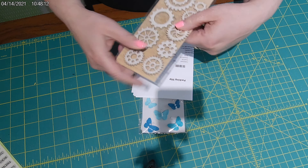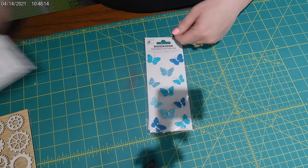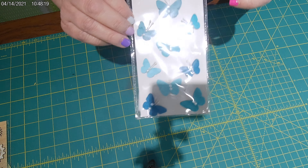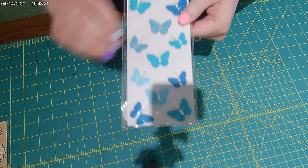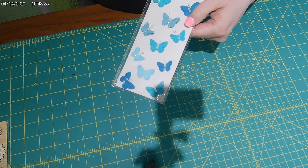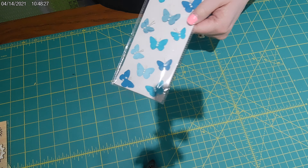They look kind of antique-y the way they are, so we'll see — I'll think about it. I also got these little blue butterflies — aren't they adorable? They have little pearls on them, they're so cute. Anyway, that's all I got for now. We'll probably order some decoupage papers from them eventually because it looks like they've got some pretty nice stuff. Thanks, bye bye!